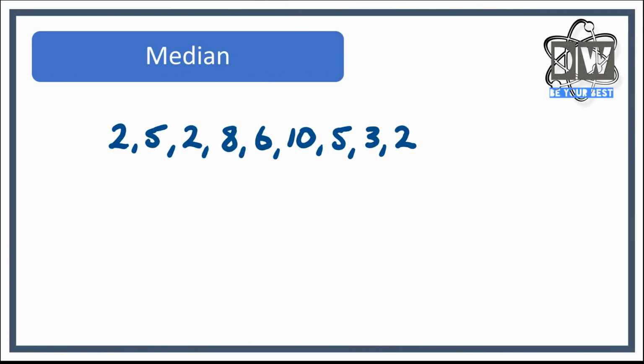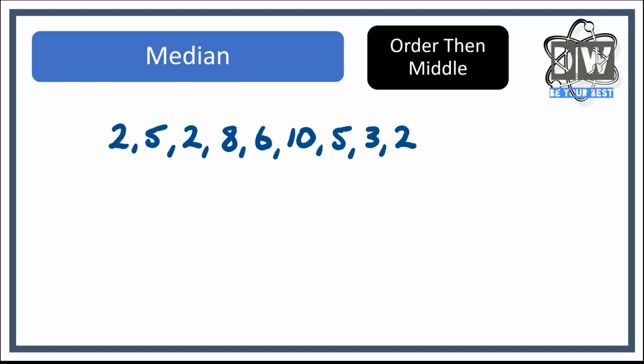And this is the last one, so this is the median. This is order then middle. So we need to put these numbers in order. It's actually not a bad thing to do for all of the groups of numbers in reality, but this is the one that we have to do it. So we have to order them. So let's put them in order for a start. And what that means is, start with the smallest number and work your way up to the biggest number.